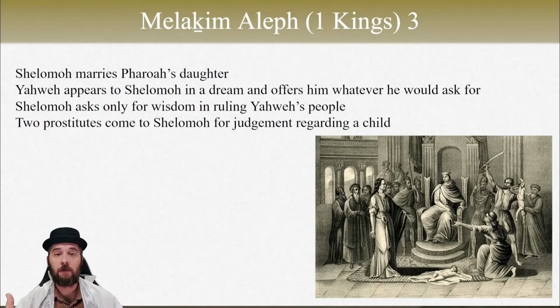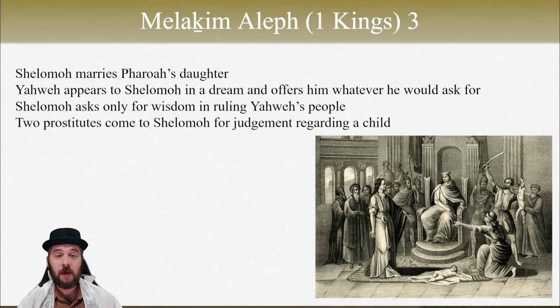So they come into King Shlomo for judgment and ruling, and neither one is saying, "Oh, I'm the one that has the dead baby," right? So they bring in the live baby. They can't come to a mutual agreement by themselves. And so King Shlomo tells them to bring him a sword. So they bring up the sword, and King Shlomo tells them to cut the baby in half and give half of the baby to the first prostitute and half of the baby to the second prostitute.